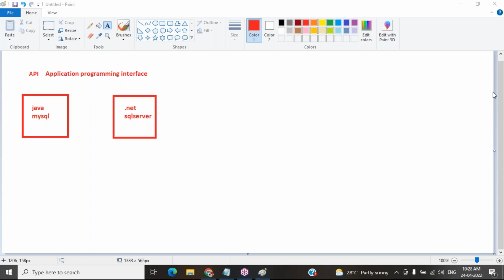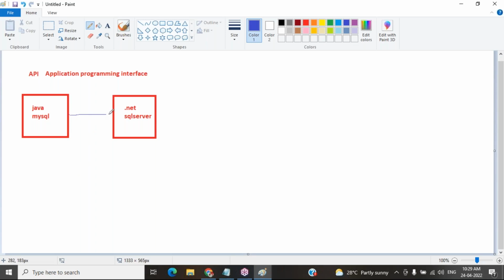So to make it clear, I am making use of English as a common language, so that we can understand each other and communicate. In the same way, these two applications are not able to understand each other because they both know different languages. So between these two, this API works as a mediator.